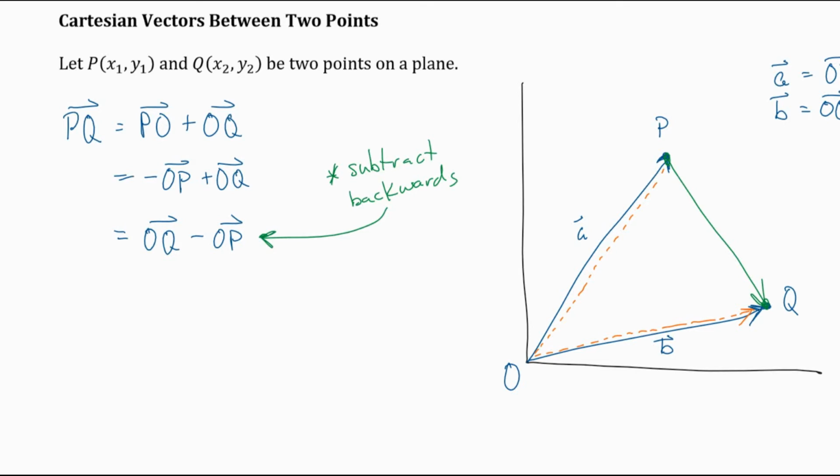Okay, if I want to go from P to Q, I do OQ minus OP every single time. This is just a formula that will work. But this diagram over here is why this formula works. I don't know PO. I do know OP. And so that allows me to use this pathway that we chose to go from P to Q by doing OQ minus OP. Or you may think of it as point Q minus point P.